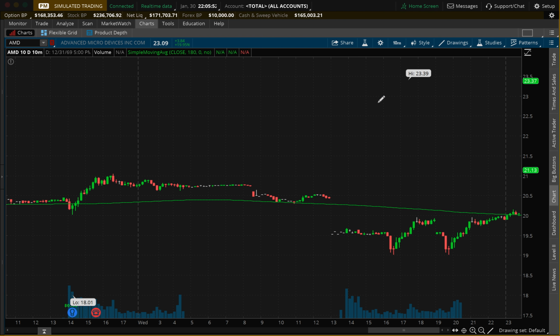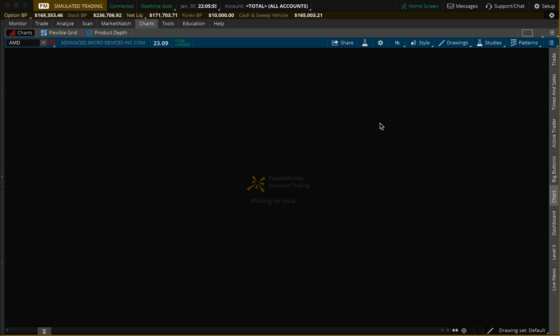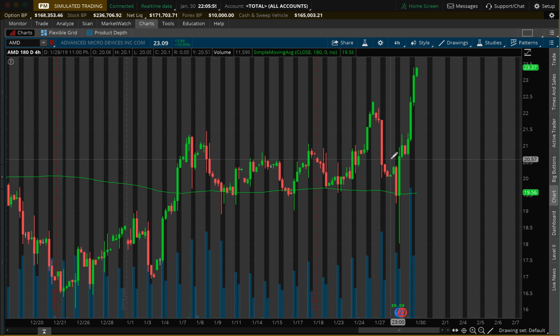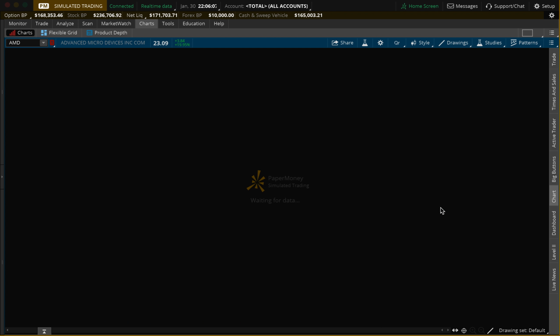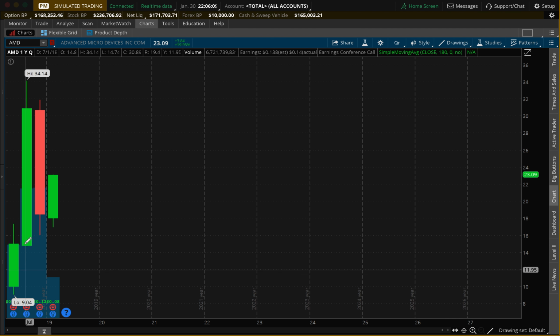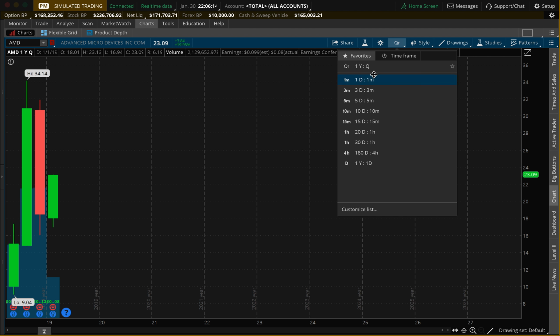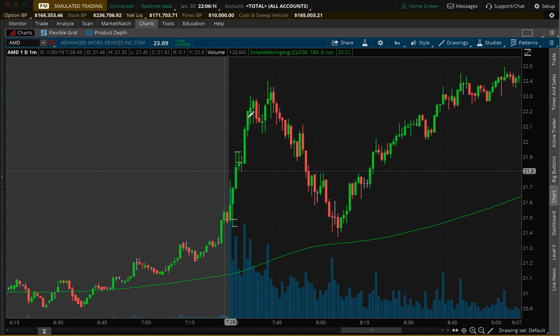You can do the same thing for a 10 minute chart, an hourly chart, or a 4 hour chart. If you wanted to get crazy, you could go all the way out to like a quarter, see what happened on that stock price in the whole quarter. So there's less data to go off of, but still candle wicks. Honestly, you'll probably never do that. You'll focus more on stuff like this.